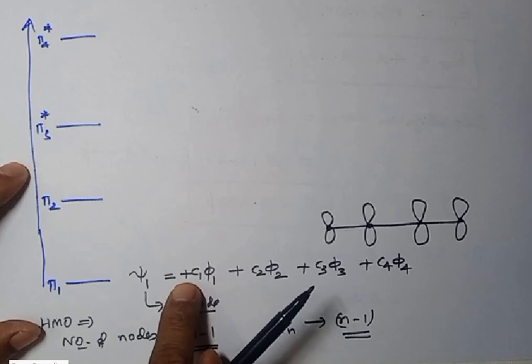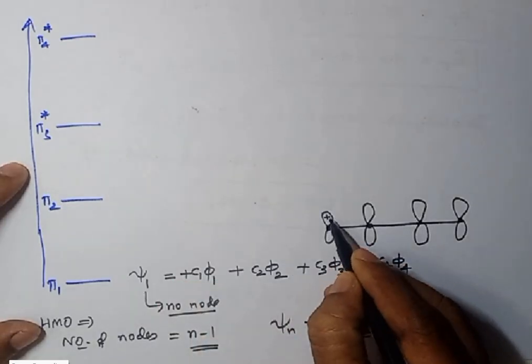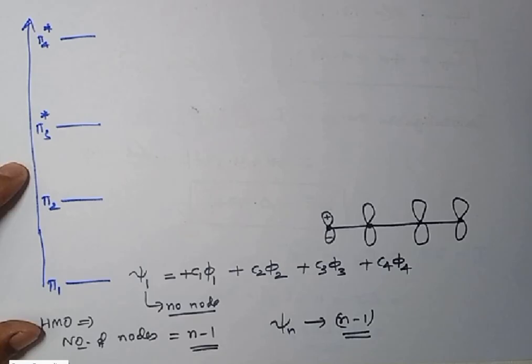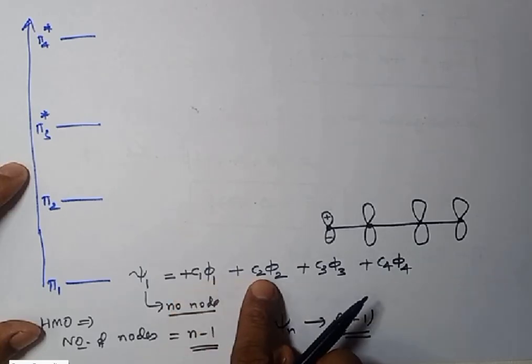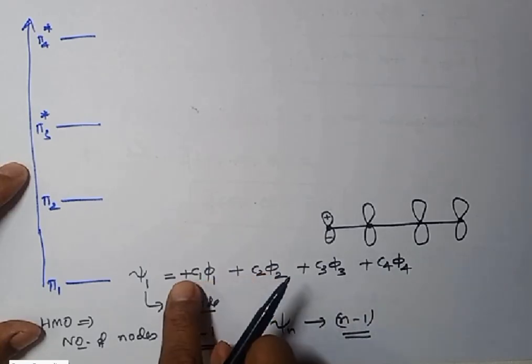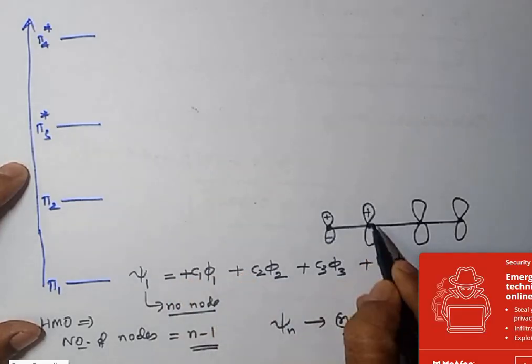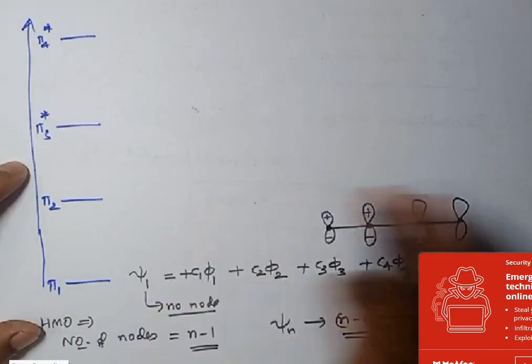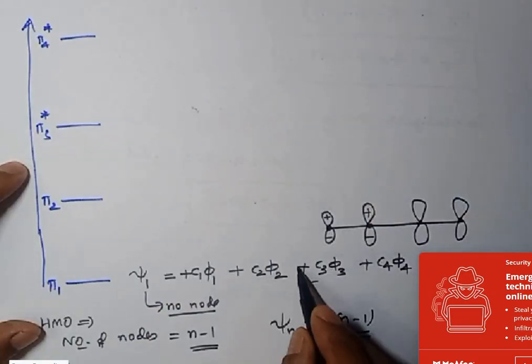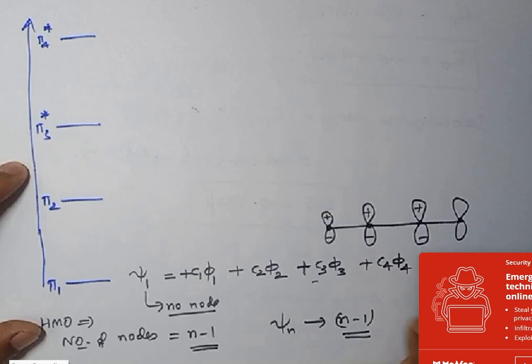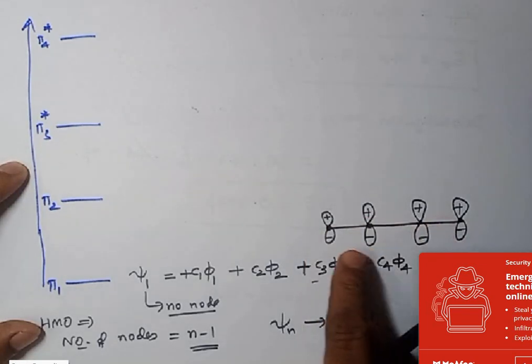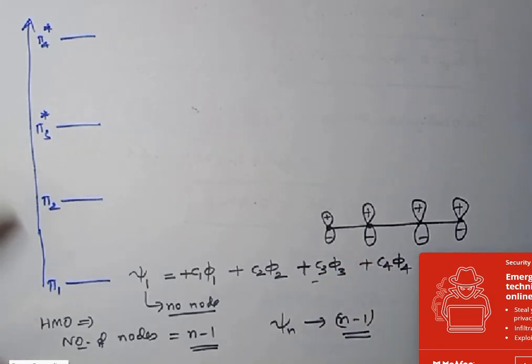Since the first atomic orbital has a positive sign, I'll put plus in the upper lobe and minus in the lower lobe. Then the second atomic orbital also has the same sign as the first one. If there is the same sign, then you should put plus above, minus below. Don't change the sign. The third one also has a positive sign, so put plus, minus. The fourth also has a positive sign. Now listen, all the upper lobes have positive sign, all the downward lobes have negative sign. This is the meaning.